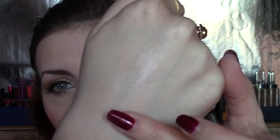It's a stunning product. You can see it better when it's on the face. You can't really see it very well when it's swatched on your hand because I'm not really packing on enough. But if you wanted to just use it lightly, you can. It's this beautiful pink sheen. It's gorgeous. So that is the one limited edition product I did pick up. It's the MAC Mineralized Sheer Sheen Powder in Lucent, which they no longer make anymore. So I picked that up.